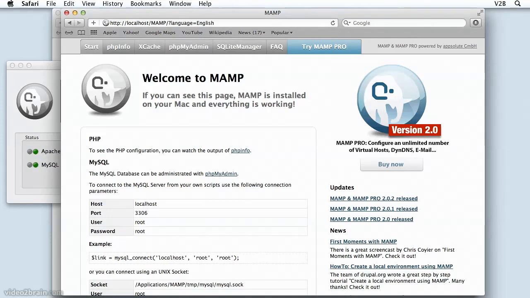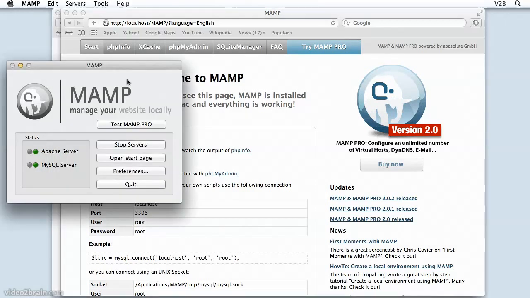When testing with PHP, Apache and MySQL always need to be running. If you want to turn them off, go into the MAMP control panel and click Quit. But remember that each time that you want to test, you need to start up MAMP again. Actually, there's no problem leaving MAMP running all the time, even when you're in sleep mode. Apache and MySQL servers take up very few resources indeed. So if MAMP is working correctly, you can ignore the rest of this video. You've got a working PHP development environment.